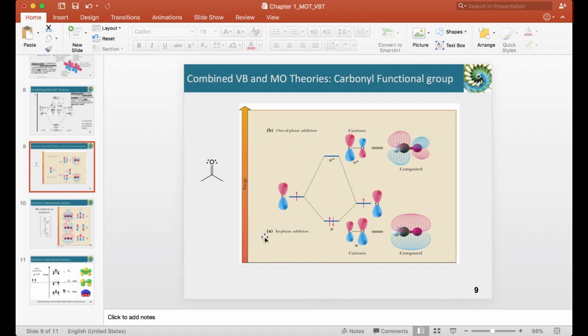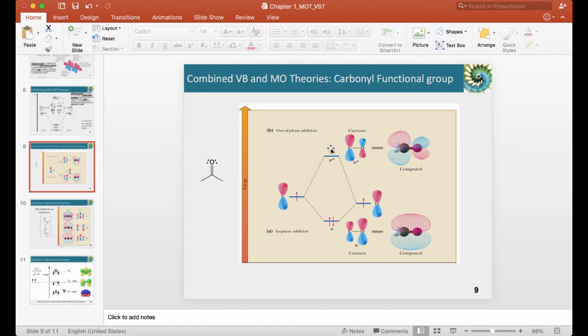And I want to say for the first time something that I want you guys to understand, so you can see how molecular orbital theory can predict reactivity and electron density. So here is a carbonyl. Everybody knows from bond polarity, according just to valence bond theory, oxygen is more electronegative than carbon. So these electrons are closer. This is a polar covalent bond, the sigma bond. So the electrons are closer to the oxygen than to the carbon. That means that there is a partial negative charge over the oxygen and there is an electron deficiency over the carbon, okay? That's what it means.